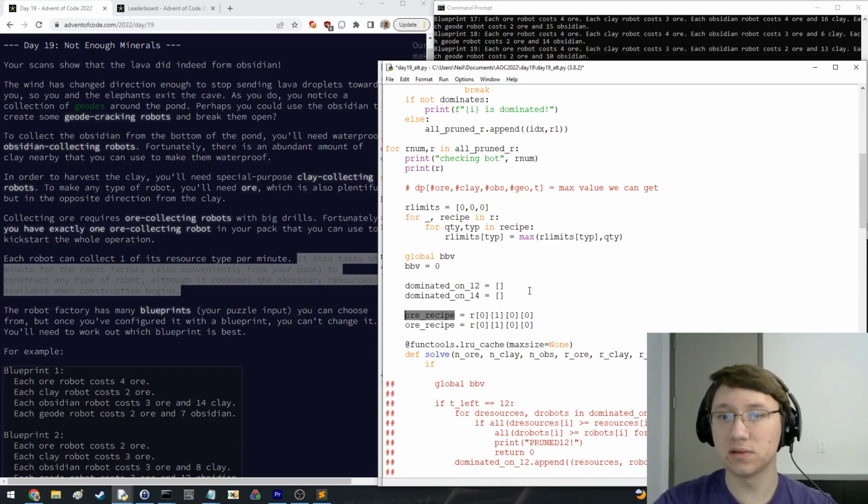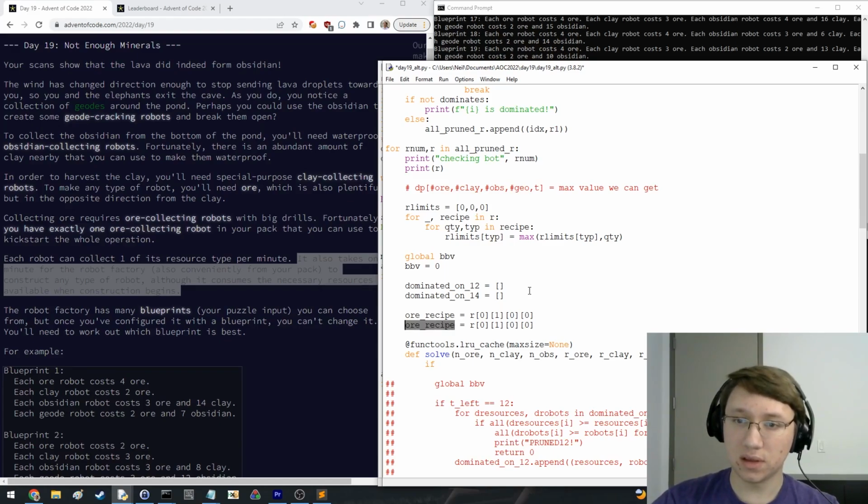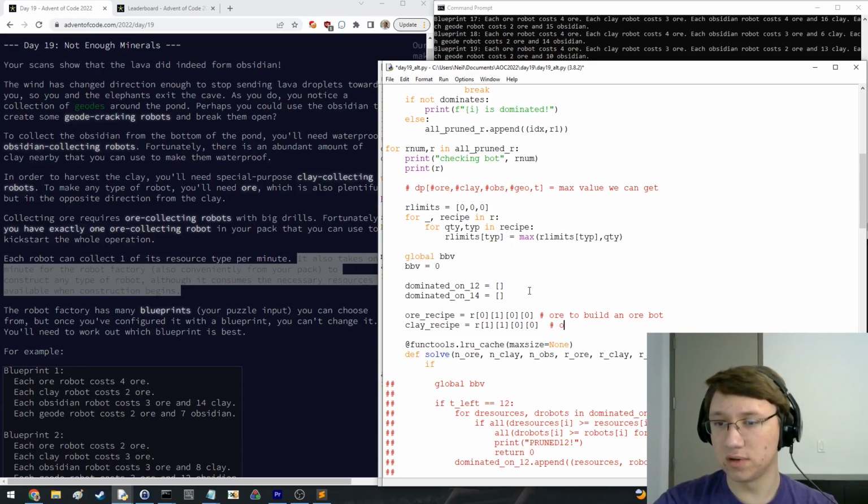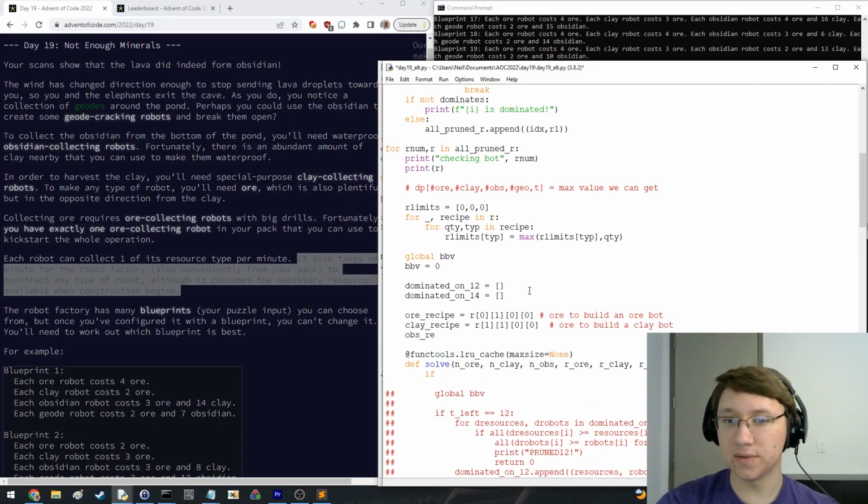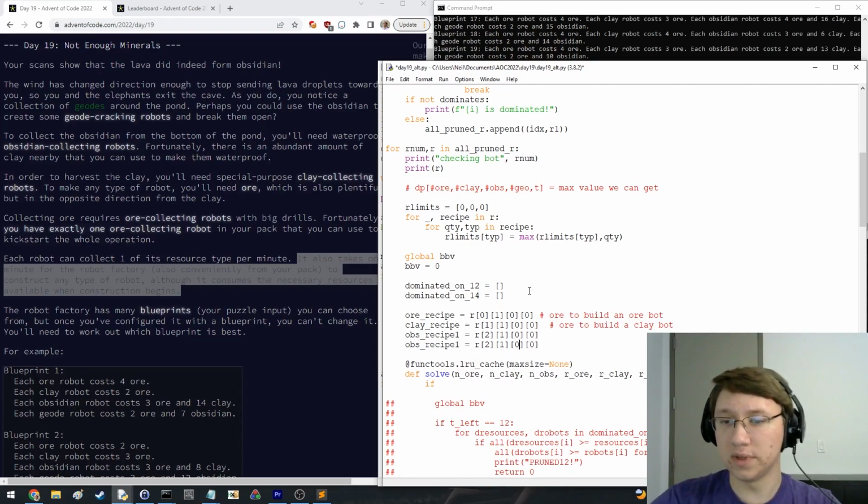That's units of ore to build an ore bot. And then the clay recipe is just going to be this, or to build a clay bot, obs recipe 1, and then 0, 0, and then 1, 0.